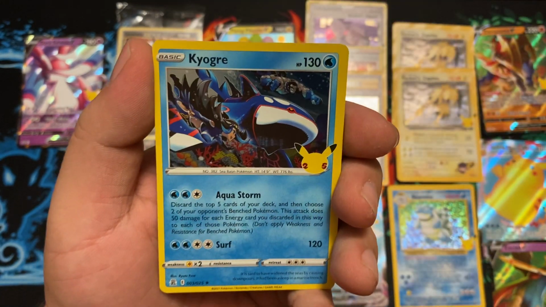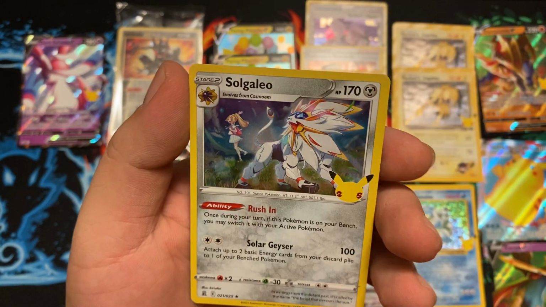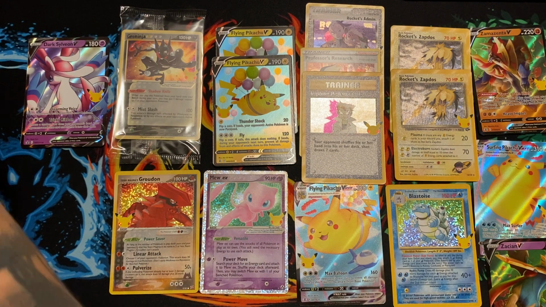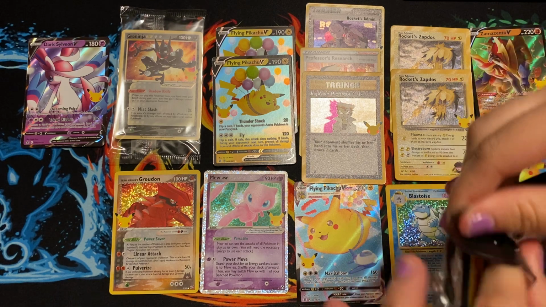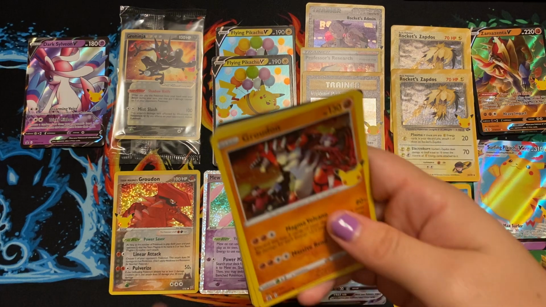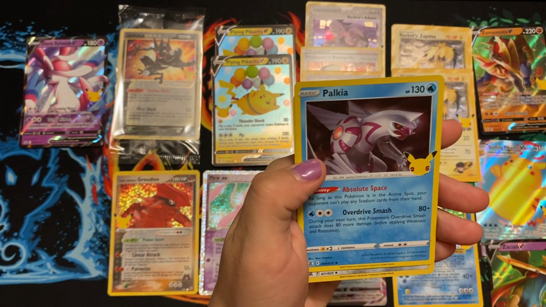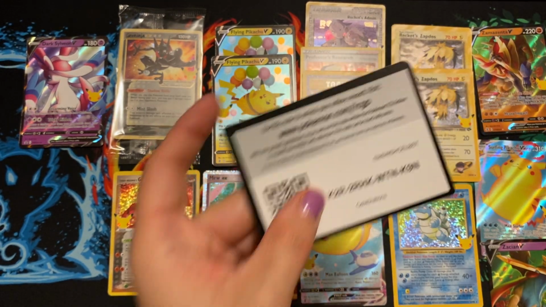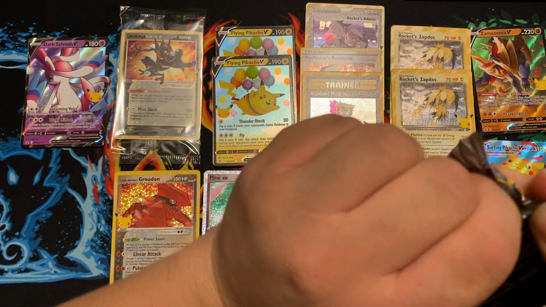Okay. All right, so we got Groudon, Kyogre, Reshiram, and Solgaleo. All right, so we've got Groudon, Reshiram, Palkia, and Solgaleo, and here's your card. All right, nothing from that. We basically got the same thing.